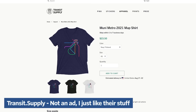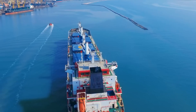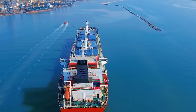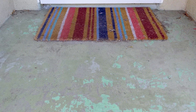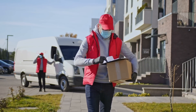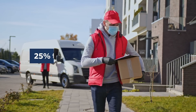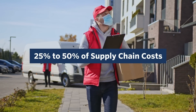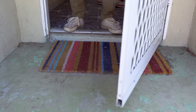When we order something online, we usually only see the package for the final 50 feet of its journey, if at all. But that package has potentially started its journey on the other side of the world before eventually winding its way through our city and then getting to our doorstep. Even that final 50 feet is critical to urban goods logistics and can account for 25 to 50% of the supply chain cost for delivering an item, and that cost is only going up as more people shop online.